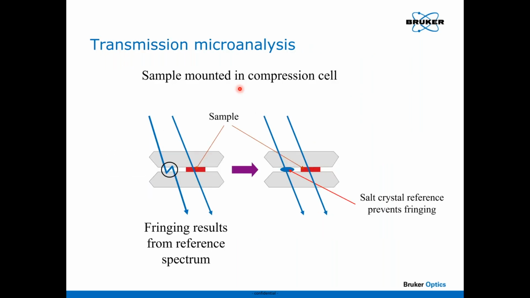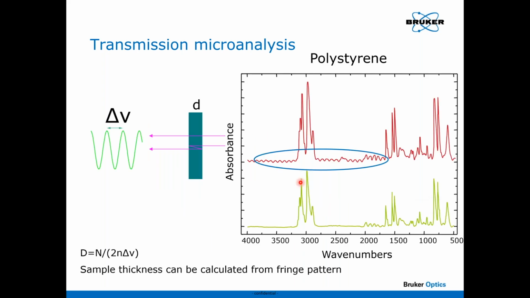And how do you collect the background? You can collect the background through the open area, but you'll get some fringing or channeling there, or you can put a little salt crystal next to the sample in question and be able to do the analysis quickly and efficiently. And I actually do both. So I like the idea of using the open air, so I do get that fringing, and I can actually calculate the thickness directly from that. And so I know how thick it is, again, Beer's law, and I can also use the salt crystal to give me the perfect looking spectrum shown below.